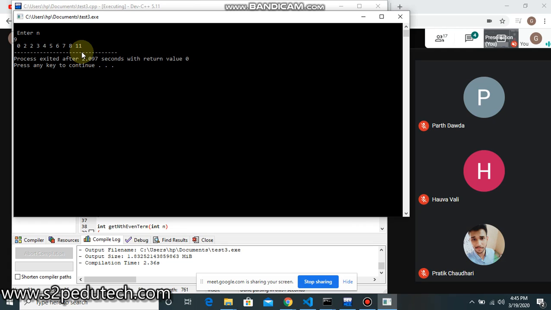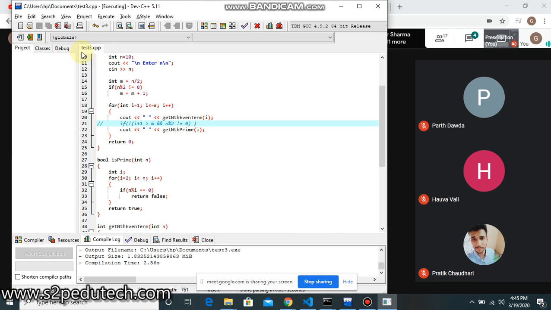So what I should do is, in the last instance, I should simply check that if i plus 1 is exceeding m, and my n mod 2 is not equal to 0, meaning this is an odd number, in that case do not print it. I am using a negation here, if you can see it.